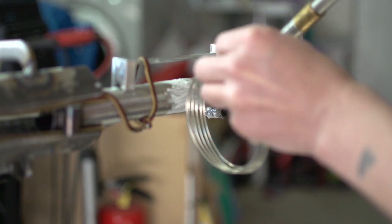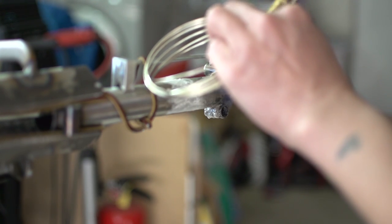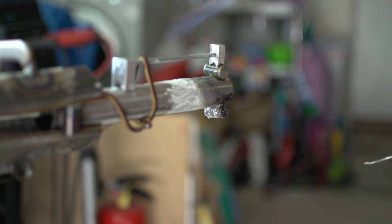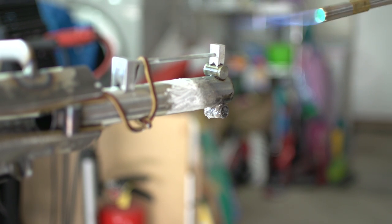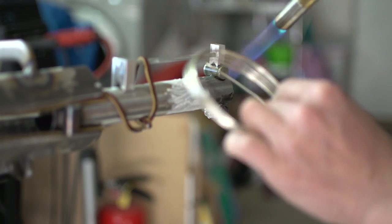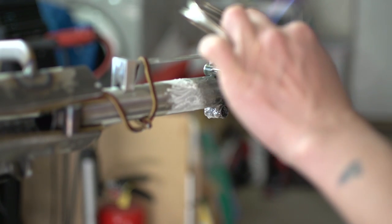Here you can see it's a dull orange. Sorry that my hand is in the way. I couldn't move the camera while I was doing this. Sorry, I mentioned dull orange and I didn't say if that was good or bad. A dull orange is actually a good thing, and anything hotter or brighter is bad. You're gonna burn the flux.